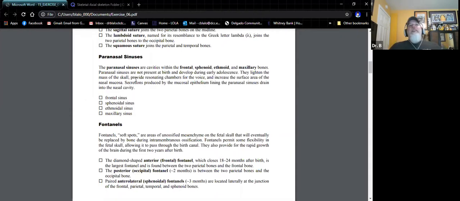What we mean by resonating chambers is that, when you walk into a large room and you start talking, and the sound of your voice travels in that large room, your voice sounds much bigger than when you say walk into a small closet. So when we have these large open spaces that we find in these bones, as we speak and the sound travels out of our mouth, it also travels into our nasal cavities, and the sound bounces around in these paranasal sinuses, and it creates a larger, bigger sound for our voice.